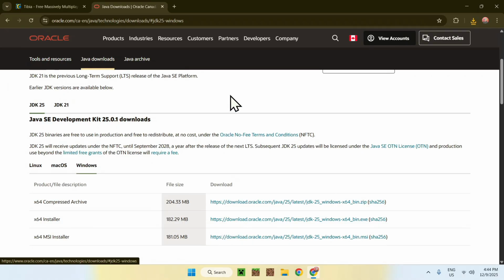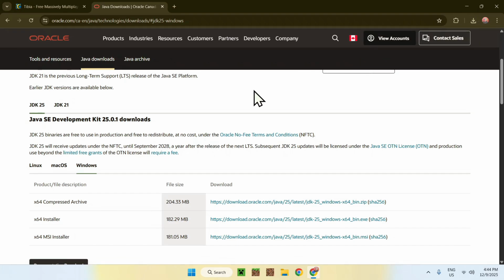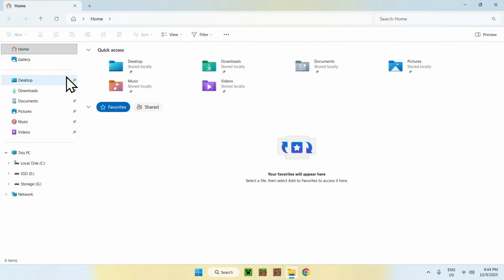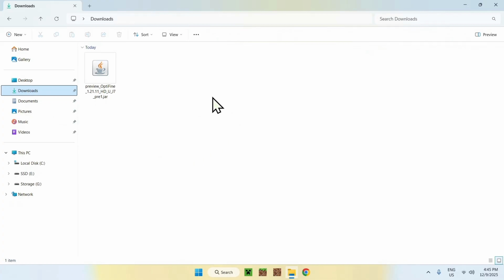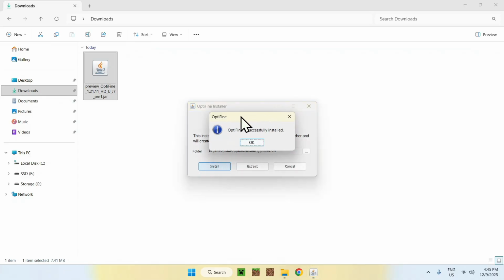And then you'll be able to actually go ahead and open up the installer for OptiFine. So that is one thing you can do if you want. But in this case, we have OptiFine here. So all you have to do is simply go ahead and close or minimize your web browser. I'll close mine. And from there, you can go to your File Explorer and access your downloads folder. And now you'll see that we have OptiFine, optifine.jar. And all you have to do is just double click it. And if you have Java installed, it will just open up like this. Here, just do install. And then it will just say OptiFine is successfully installed.